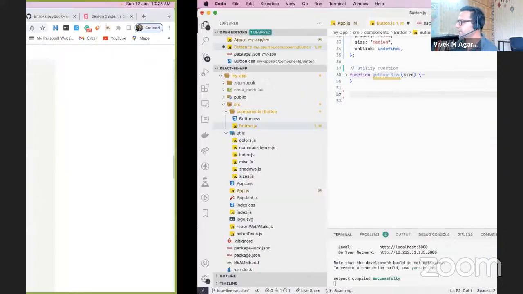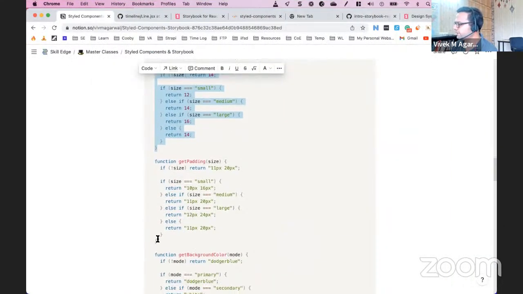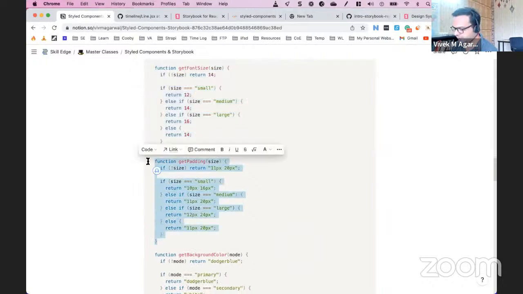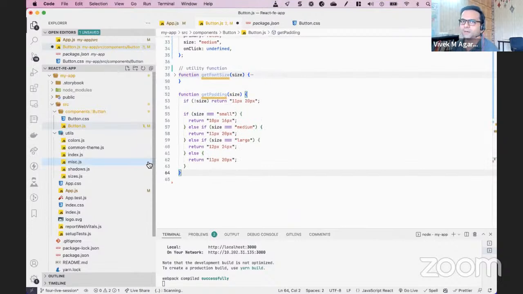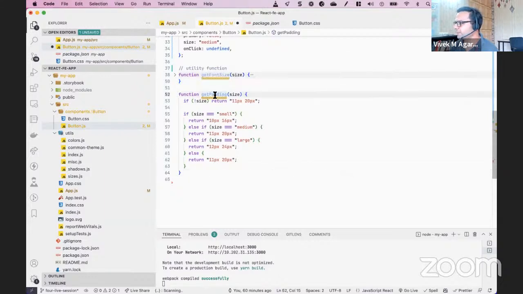So we'll write a couple more utility functions, very similar. Again, it's JavaScript, and I hope you are already starting to experience the power of styled components, right? We can be in our JavaScript zone and utilize all the power, all the if-else conditions. So now the second utility function is to get padding.